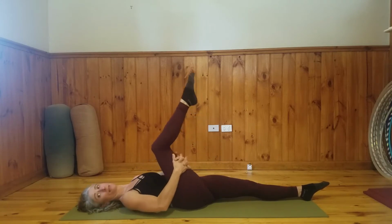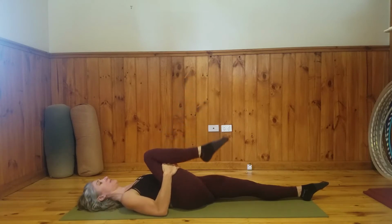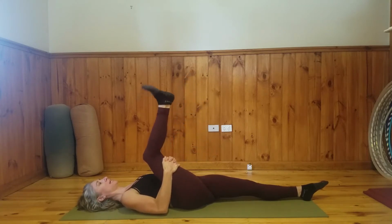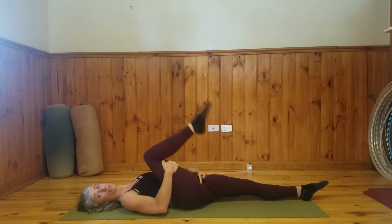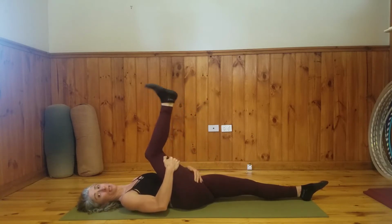And grabbing on behind the thigh, hugging it in nice and close, flexing the foot and attempting to straighten the leg. You can point the foot when you bring it back down. So you should feel this quite strongly in your hamstring. It is also a sciatic nerve stretch as well.